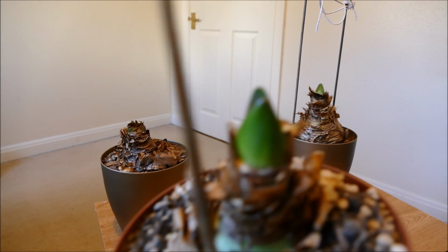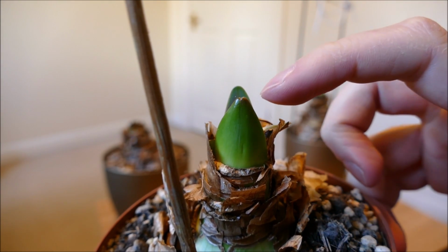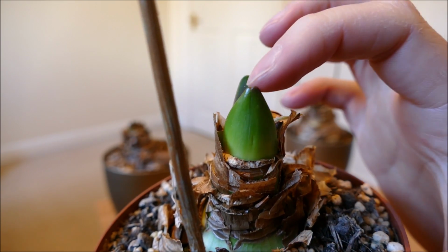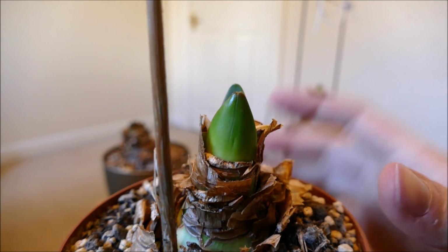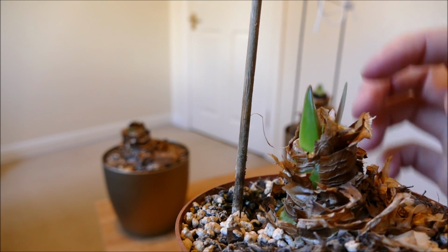You can tell if it's a flower shoot or a leaf if you look very carefully at the top there. The top of the leaf is just a nice curved point, and the top of the flower shoot has a little notch in the very top, so you know it's the flower shoot. But it's also a lot thicker. When you first see it coming up, it's the notch that gives it away, and then later on it's quite obvious when you've got a much thicker stem where the flower shoot is.